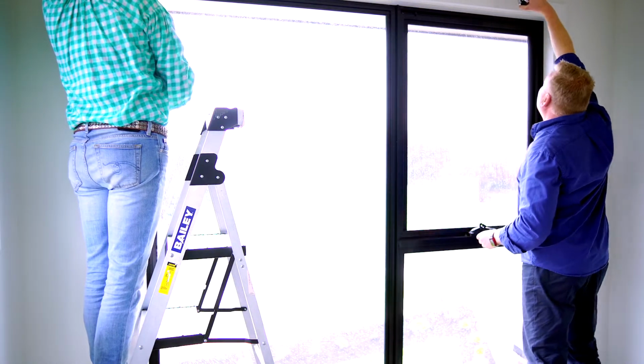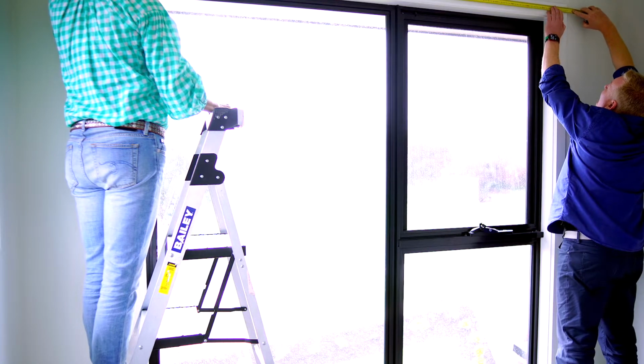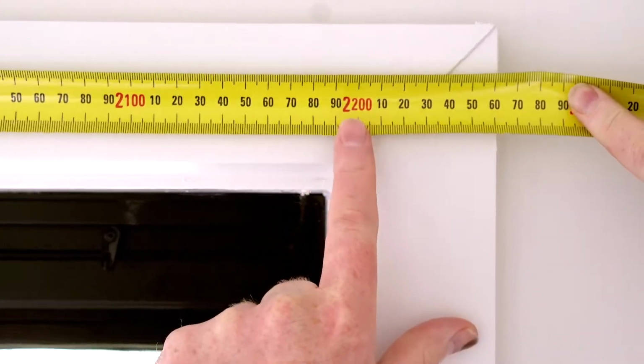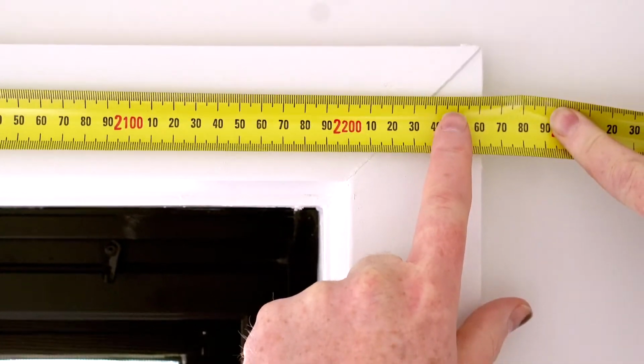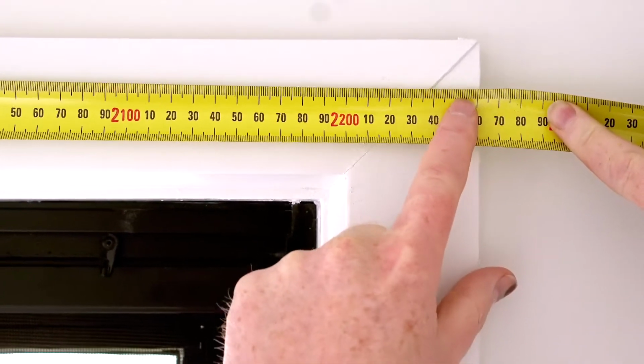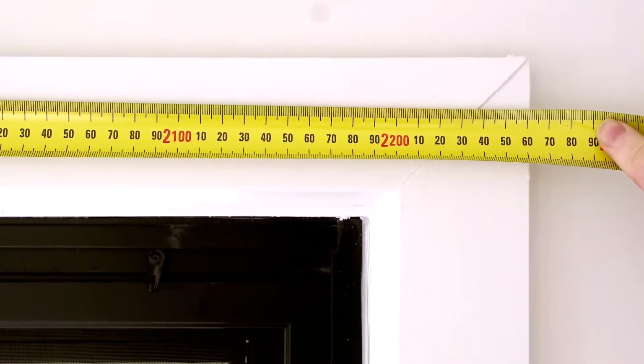Now I'm pulling the tape measure nice and tight, and I'm measuring to the outside edge of this architrave, which is 2200, 2230, 2260, 2261. So 2261 is my width. So let's go ahead and measure the drop size of our outside mount single roller blind.